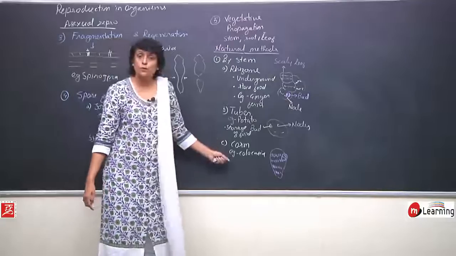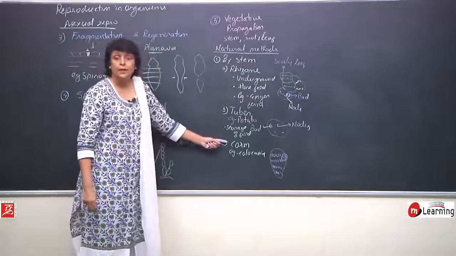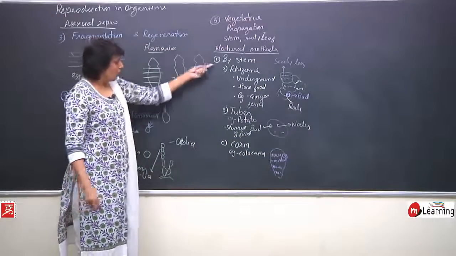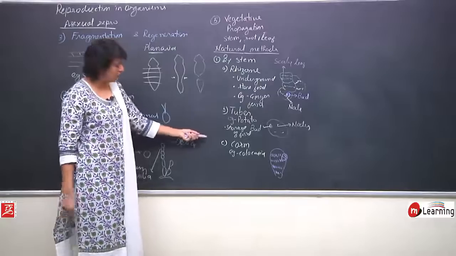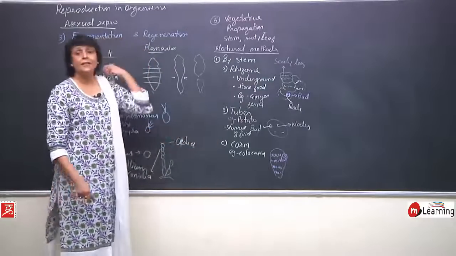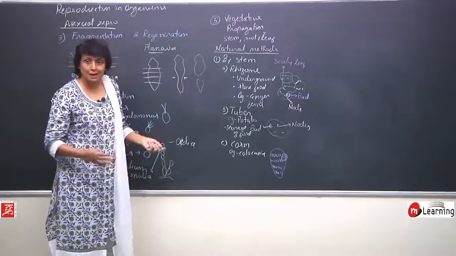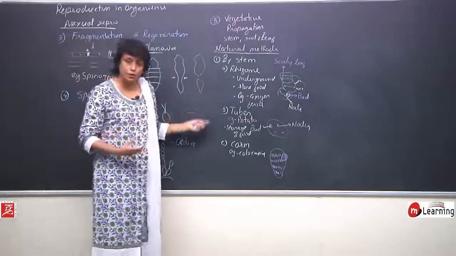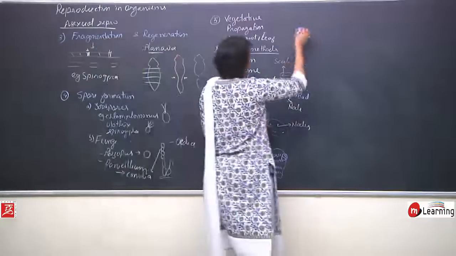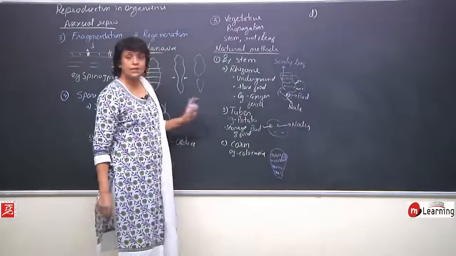So, this is also for storage of food, this is also a swollen structure underground, and here also the adventitious buds grow which give rise to the new plant. So, all three examples which we have talked about here are underground stems modified for storage of food, but they are also helping in vegetative propagation, and this is naturally happening. We are not doing anything, the plant on its own performs this process. Let us take one more modification where stem only is going to help in vegetative propagation.